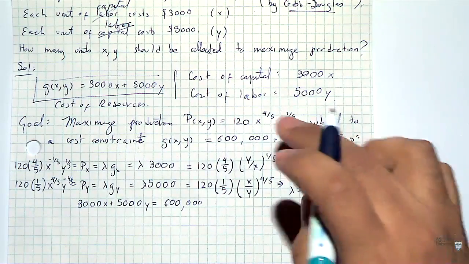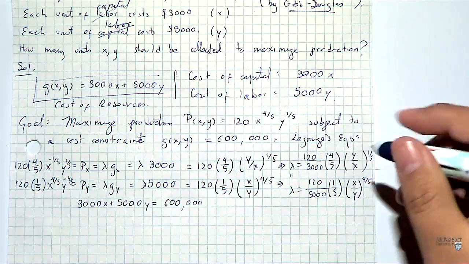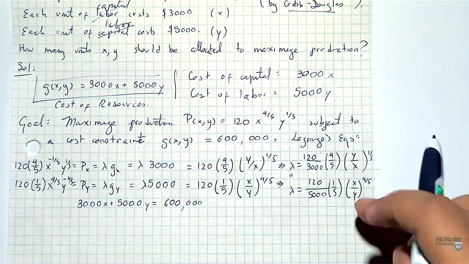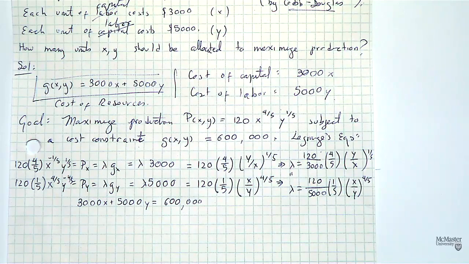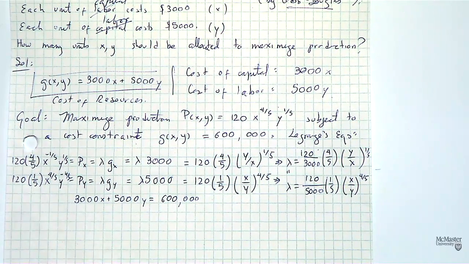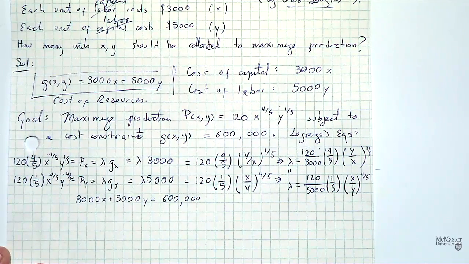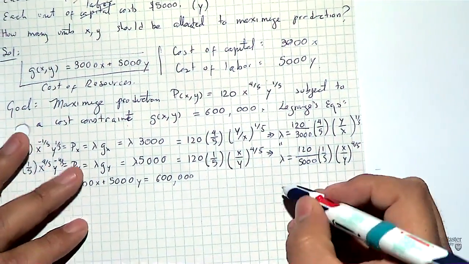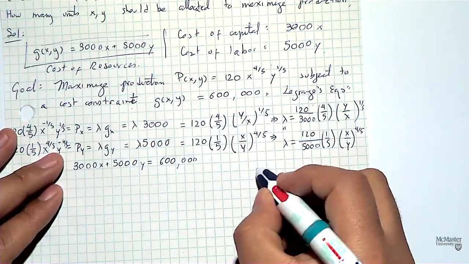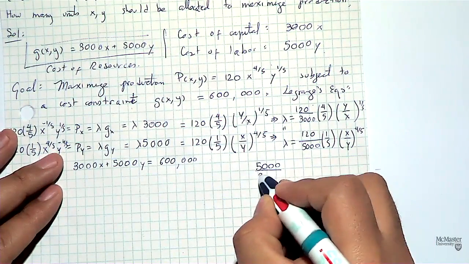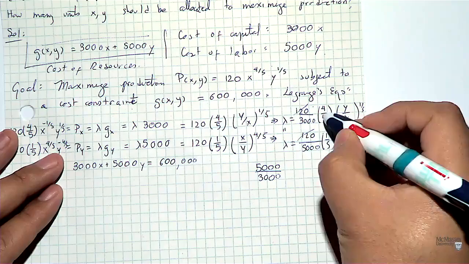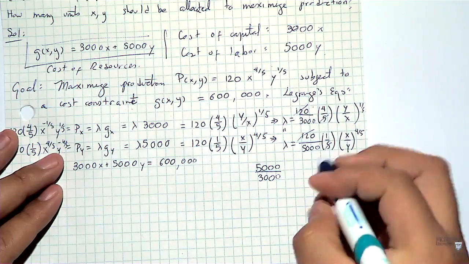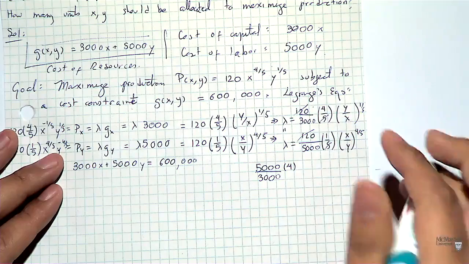Due to the nice property that the powers, when added, give you 1, I can pass to the other side and get this factor to the unitary power. And I could also play with some algebra, passing some things to one side and some to the other. For example, I could do 5,000 divided by 3,000. Then the 120 factor comes out. This one too. Then this multiplied by 4, essentially.